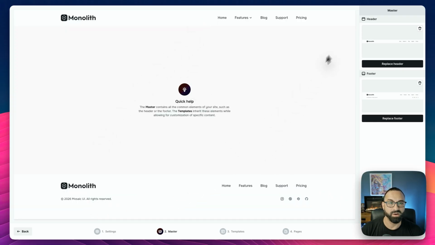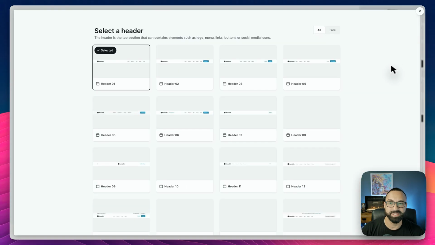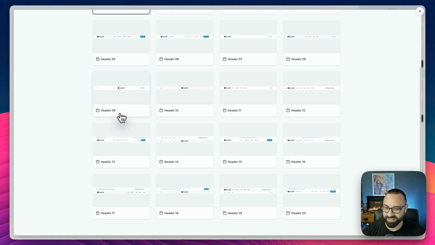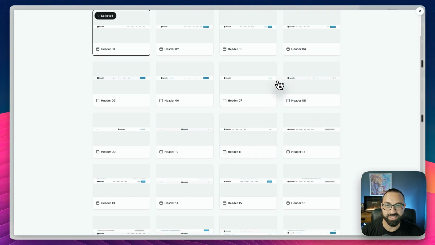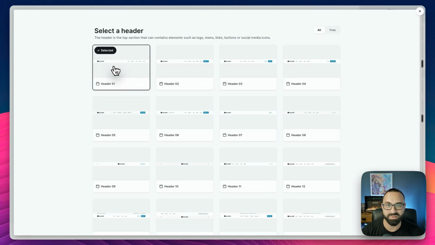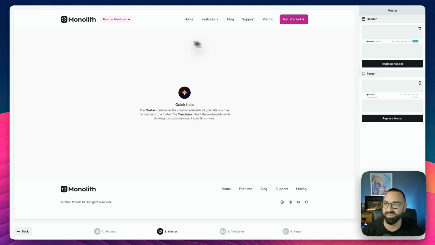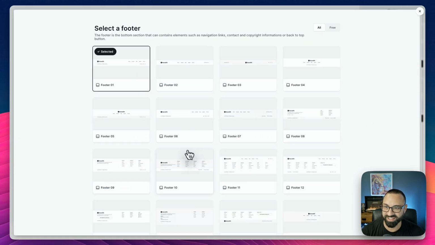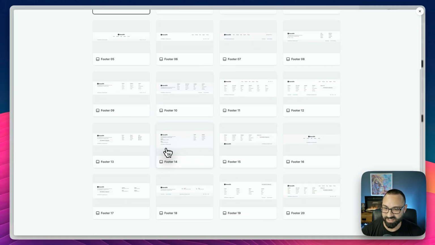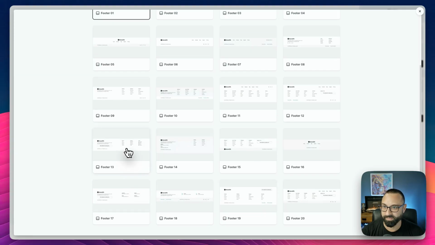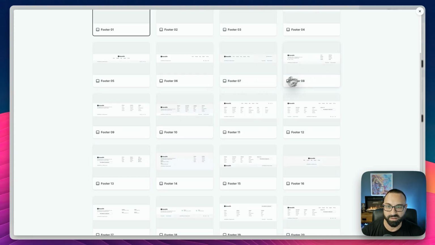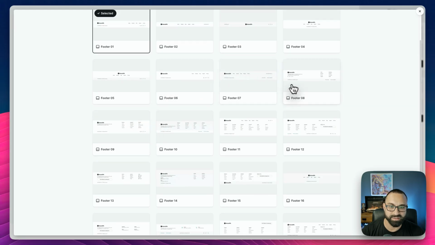This is our header. Okay. Replace header. What are my options? Ooh, I like this. Let's go. We've got the double headers, single line headers. Let's just keep it really simple. I mean, this is the simplest one. Yeah, let's do this one. Header 6. I don't even know what that. Yeah, cool. Why not? And then the footer, let's go fancy footer. Look at that. That's pretty sick. Let's do, too many. I don't have that many links. Let's do this one.